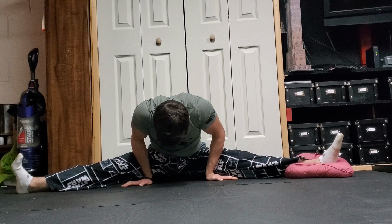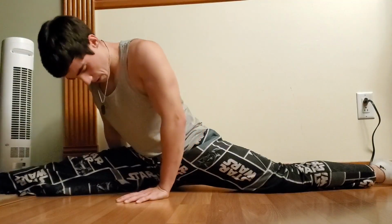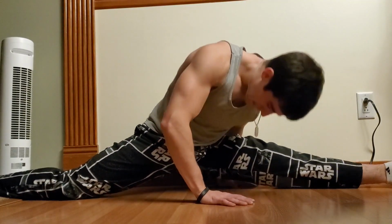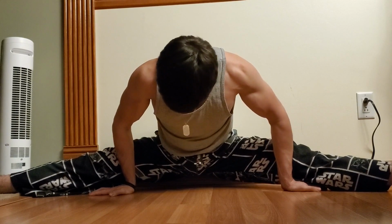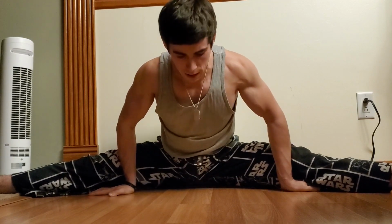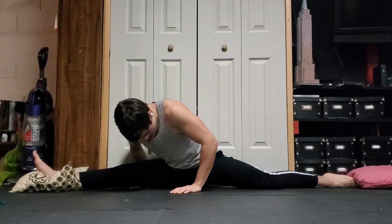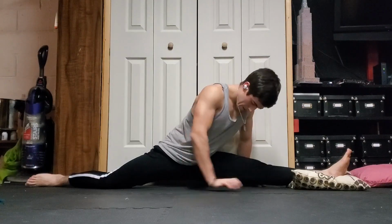Now, as you can see here, I actually got to touch again. This is the second time ever that I got to touch. So if you look at my progress right now, this is actually really great for me. I mean, I was doing way better than expected, and there it is again. I got that middle split to touch. Now, I am cheating a little bit each day, but I'm getting it better also, so just keep that in mind.